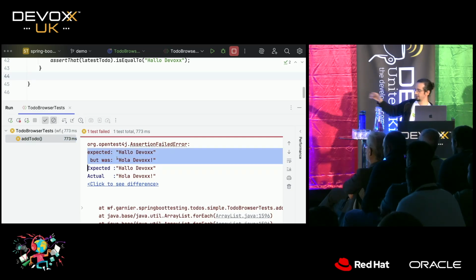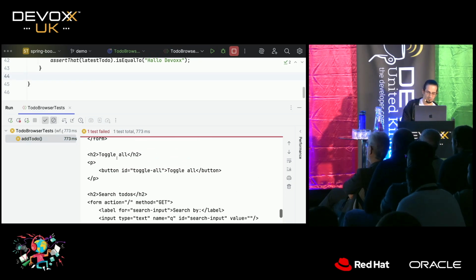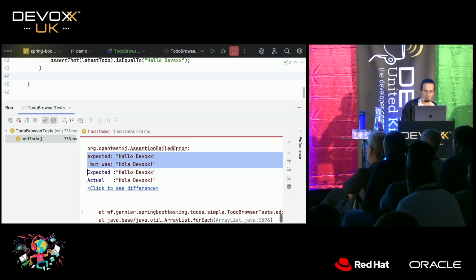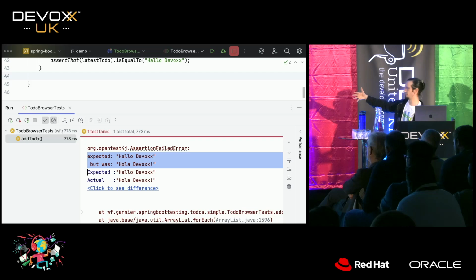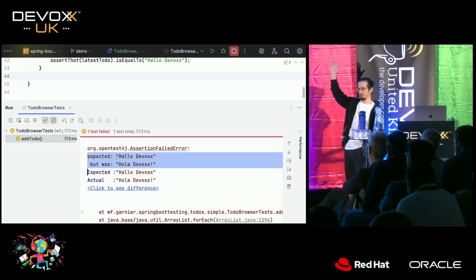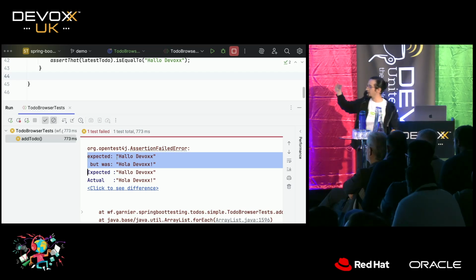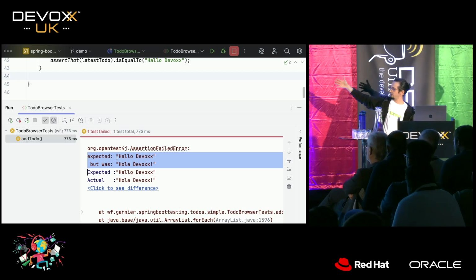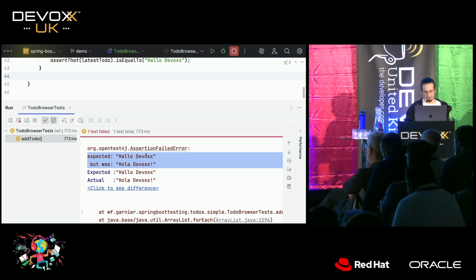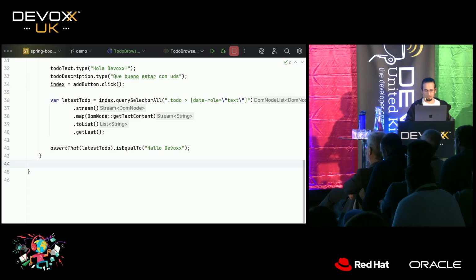I can see the page from the request above, and the details of the request in my logs, but I have a much nicer error message. Rather than a giant string of HTML, good luck finding what's wrong in there, it tells you that in what you asked from me, there was hola devox and not hello devox. So let's fix it. Hola devox, right?